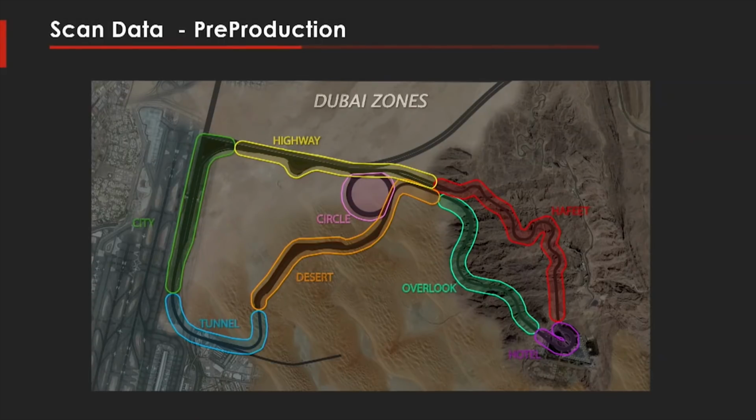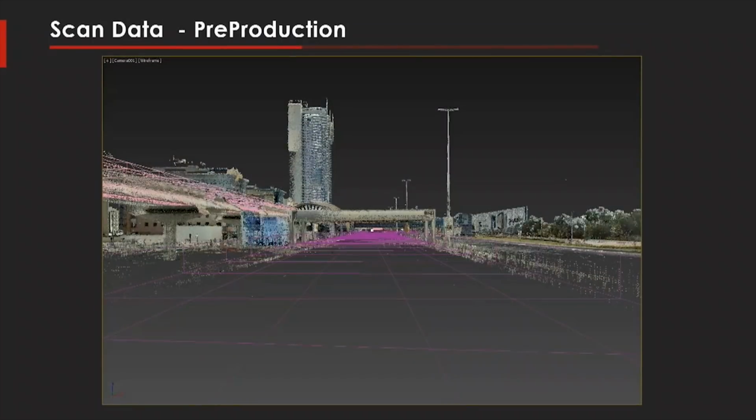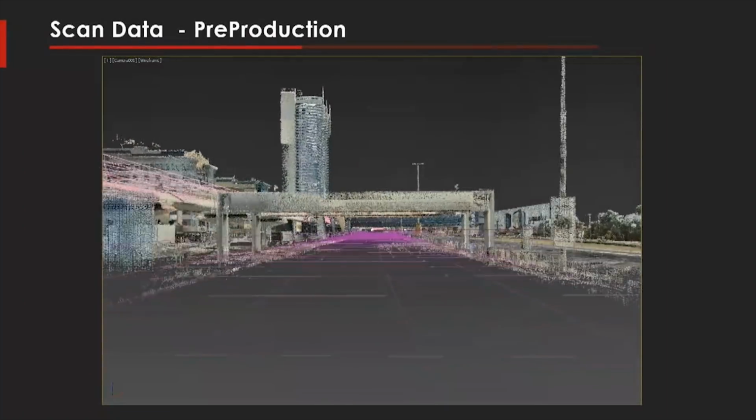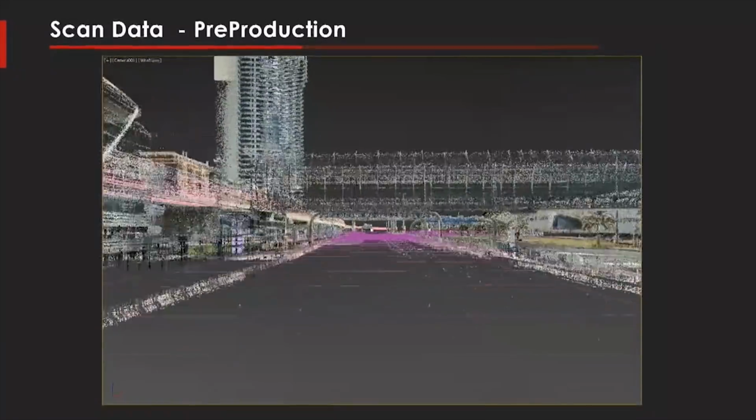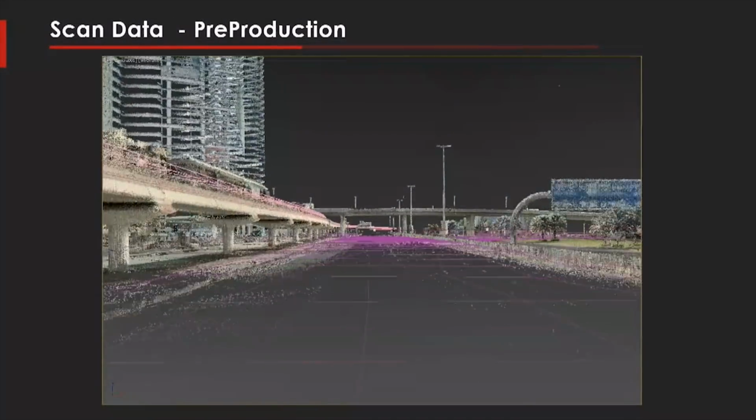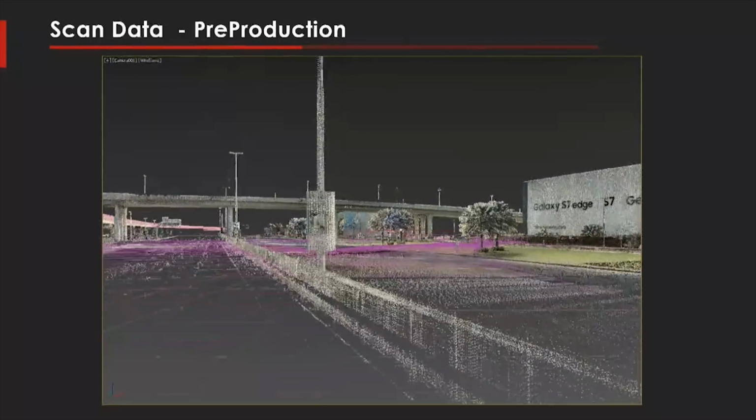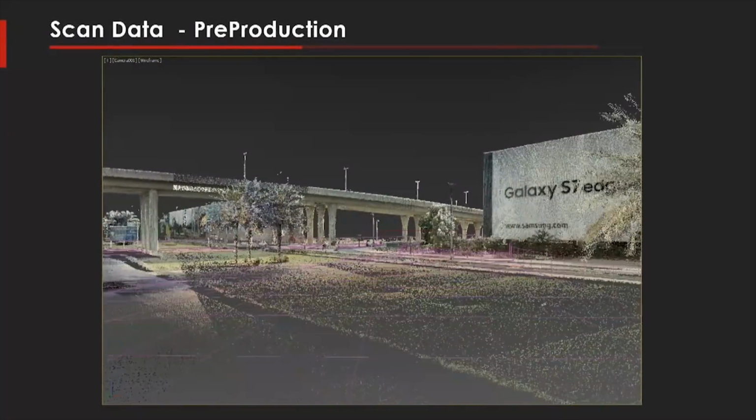So we had our city areas, our highway areas, the Hafit Mountain Road, that was the driving road that we talked about before, the desert areas. And so from the very start, we're using this as a way of informing the production. So what we're doing here is laying out the basics of the racetrack using the laser scan data before we've done any of the work in our gray box.